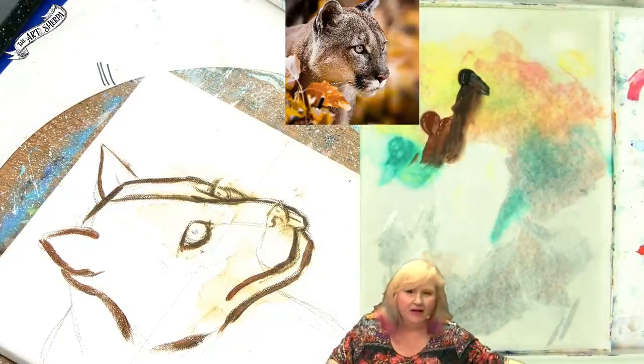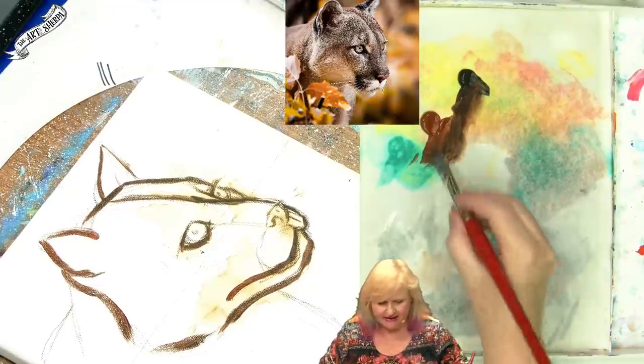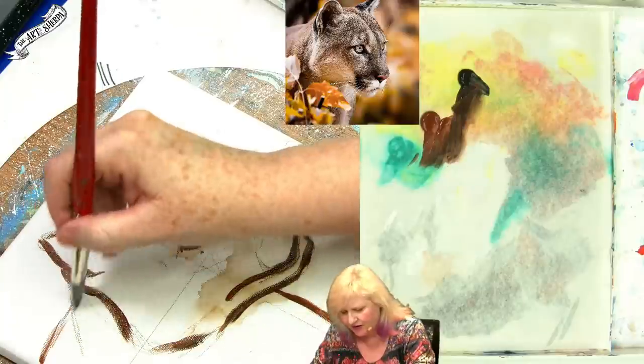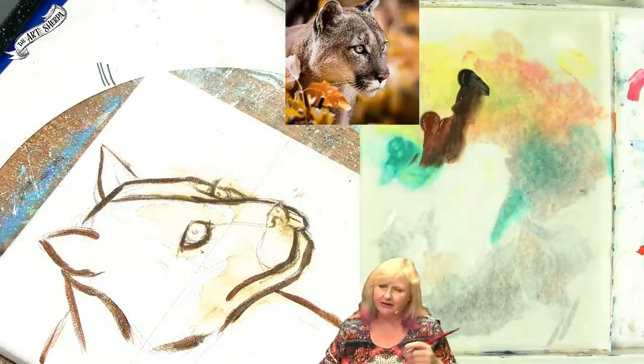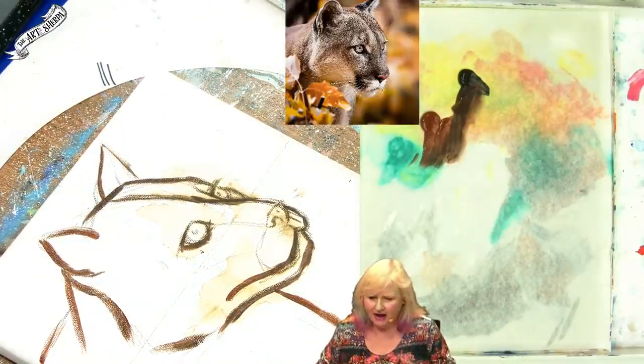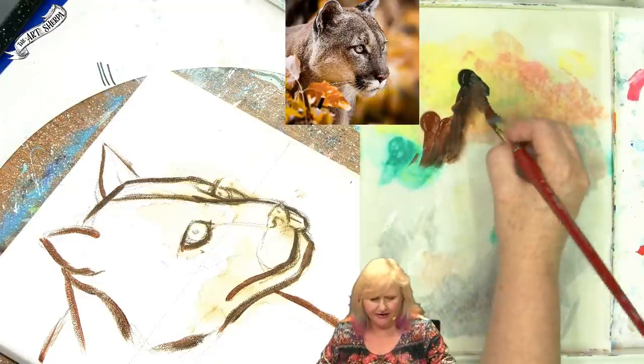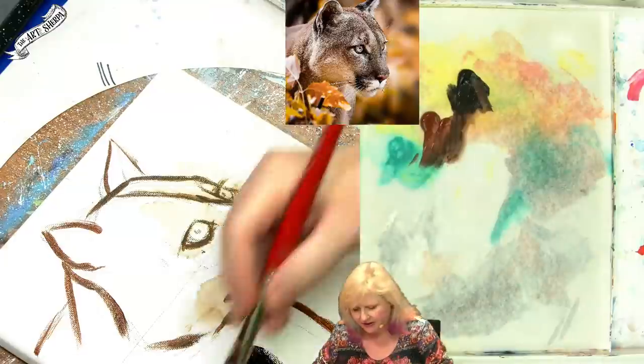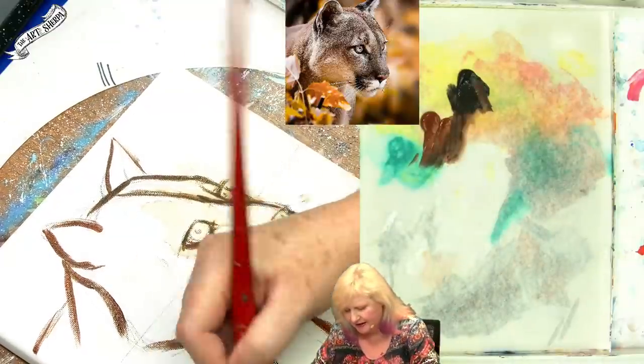Okay. So again, what I'm doing is I'm just sketching him in with a little bit of brown, just to have a sense of where that basic object is, and put him in black. That way, when I come in on the background, I can get a sense of it. So I'll put him in a much darker color, and it will let me build up his fur much easier.